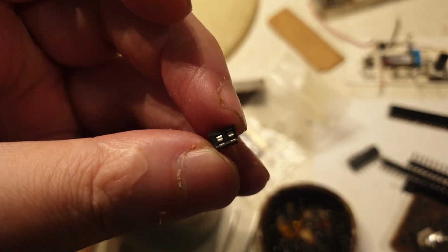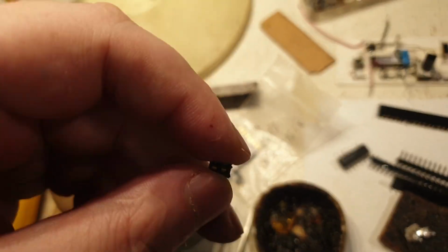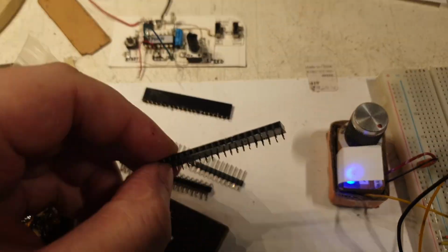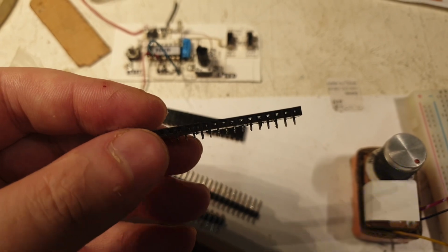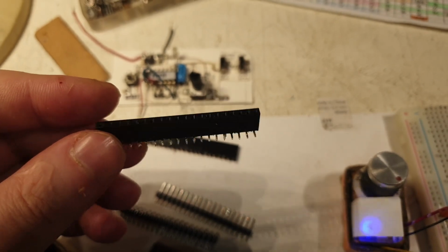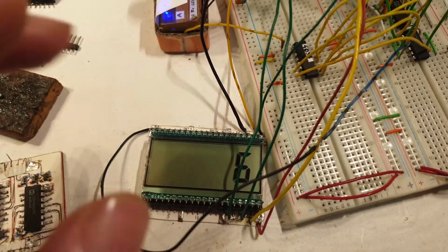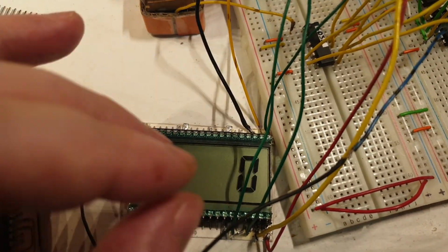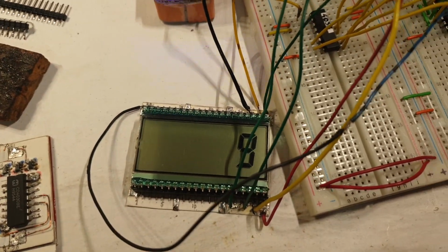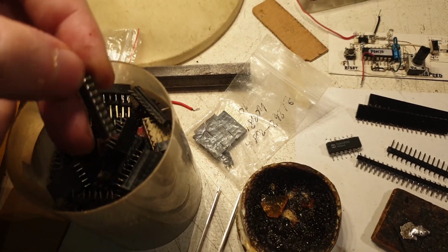You see, it has a spring contact there, and in between these two contacts, that very thin leg of the LCD is squished pretty much. It fits extremely well. It is pressed, while in the other type of connectors, it was running loosely. It was moving like that. This might have been the cause of all the problems that I had. Like I said, it didn't work at all when I first plugged it in, with some very random segments running when I was putting my hands on it and moving it around. But now I am extremely sure it is making a very, very good contact. And what I said before, that I made a very big mistake by cutting them, I knew it back then when I did it, but I did it anyway.